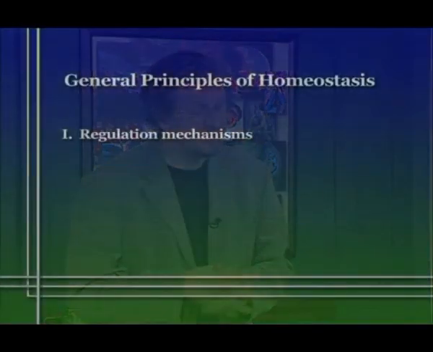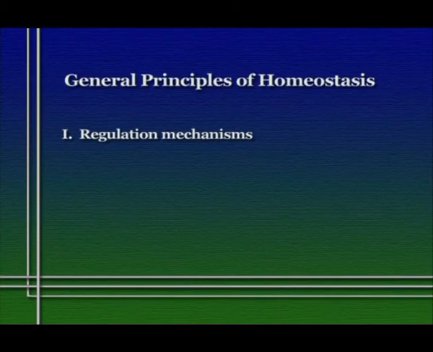Now, instead of looking at specific examples of homeostasis in detail, I first want to consider the general principles behind homeostasis. That is, let's begin by asking what it is that an organism must be able to do in general to regulate some aspect of its internal environment. Well, first, of course, what an organism needs is to have some way to modify or control whatever parameter it's going to try to hold constant.